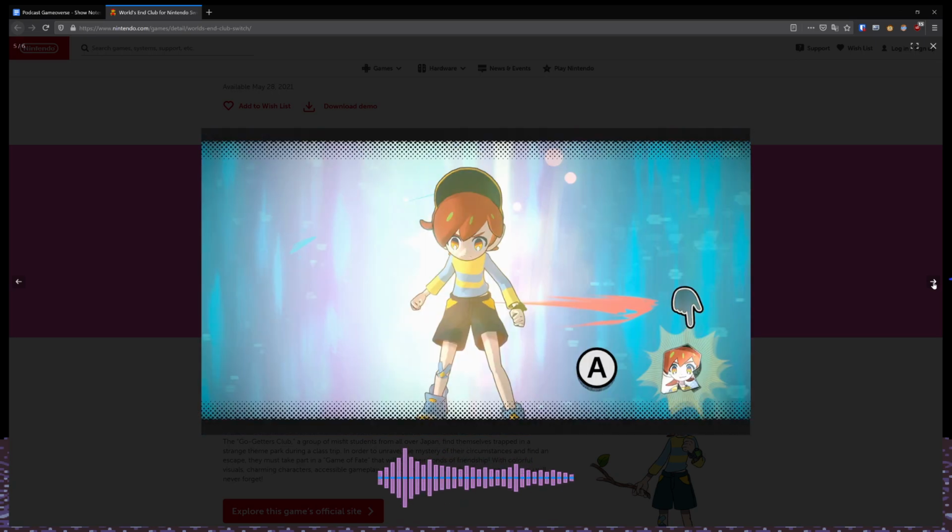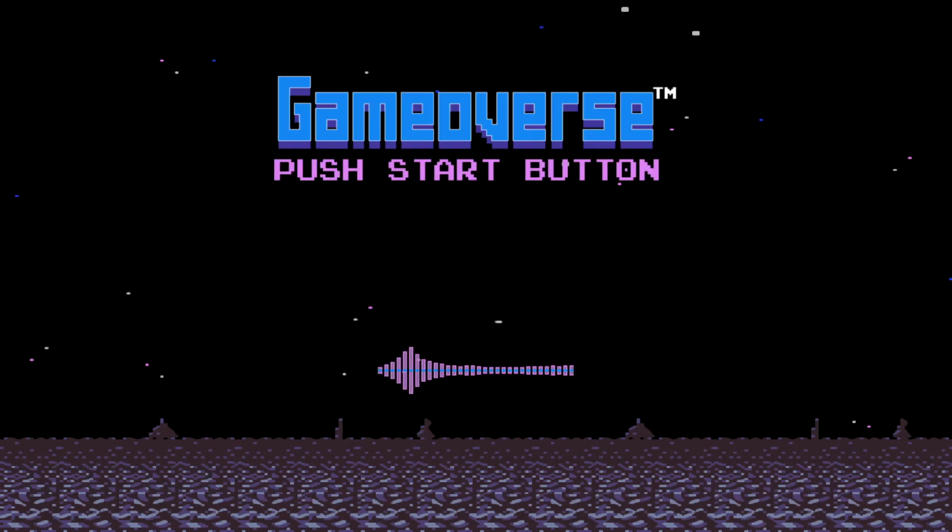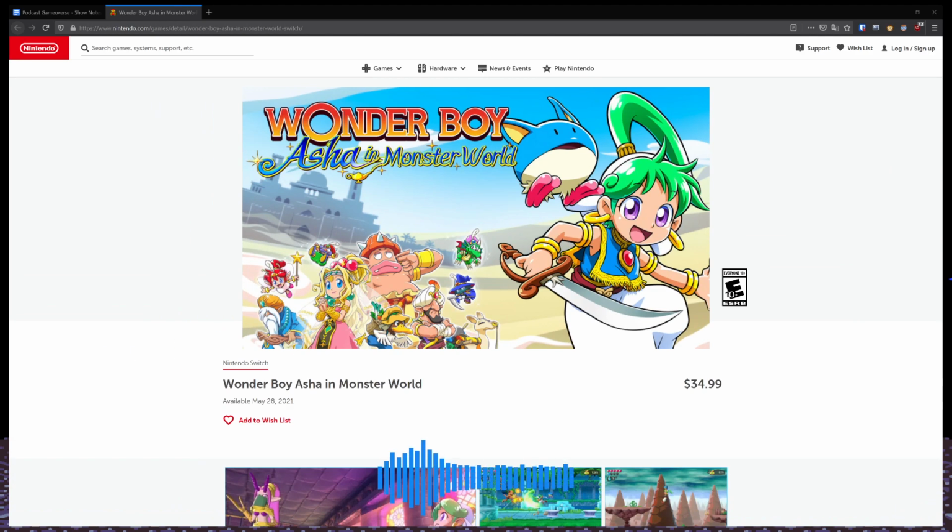We also got Wonder Boy: Asha in Monster World coming out May 28th. These Wonder Boy games are getting a lot of attention, and I kind of want to try them. Everyone tells me they're pretty solid. Yeah, I never played them when they were new. Well, new. I never played the original. I think Sega, are these Sega games?